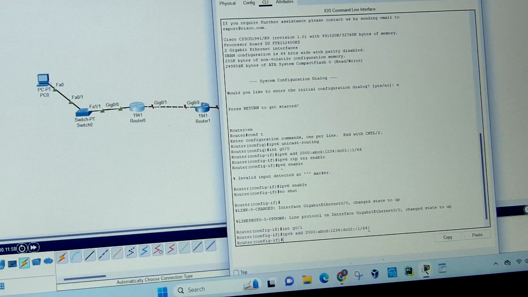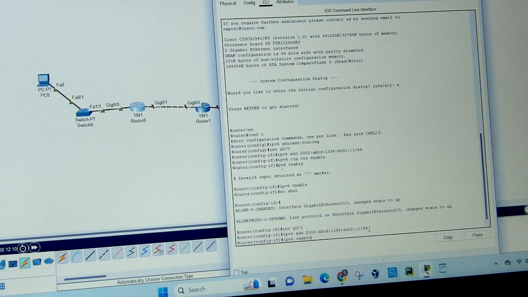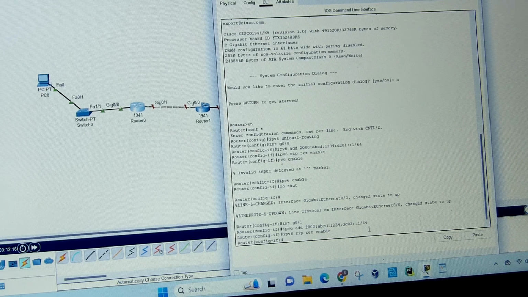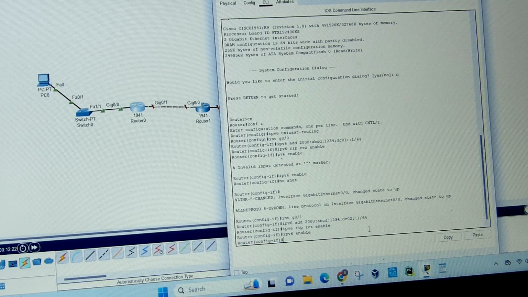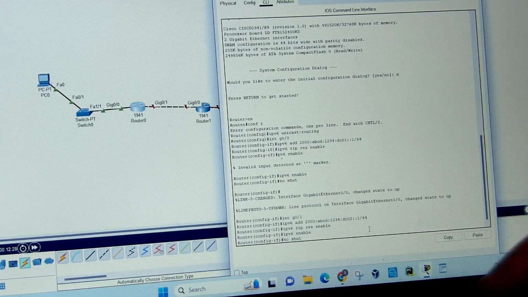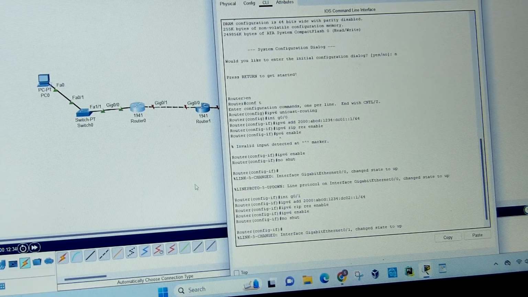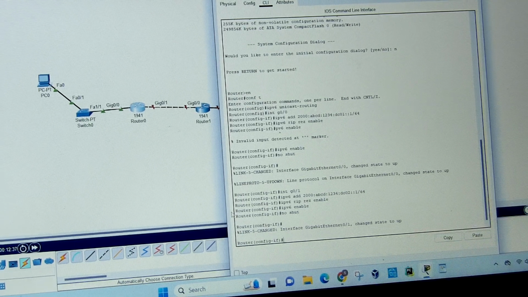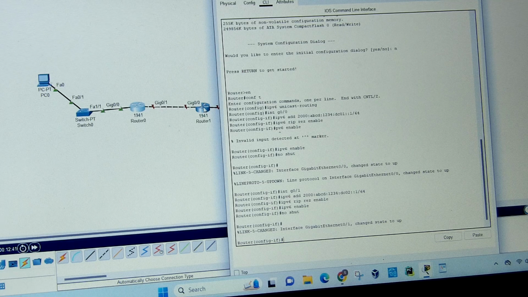Whatever you wrote for those, write for this one too, IPv6 enable, and then no shut, and you see this one is going to get green. Oh, okay, you got to do this one too.